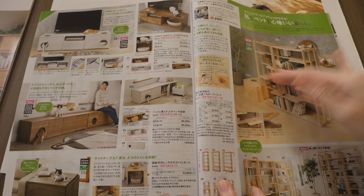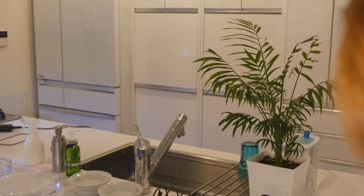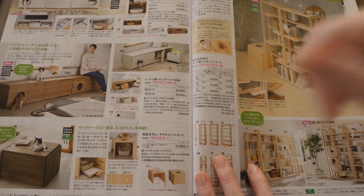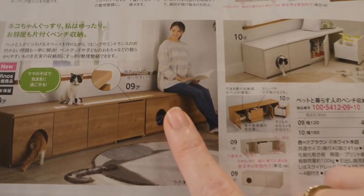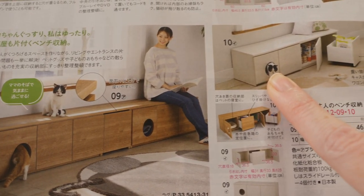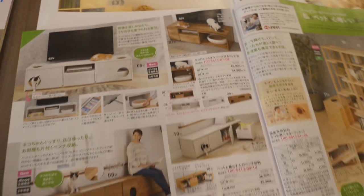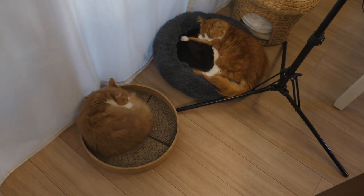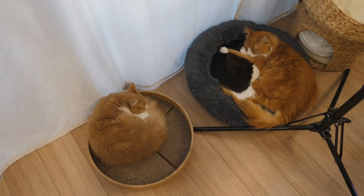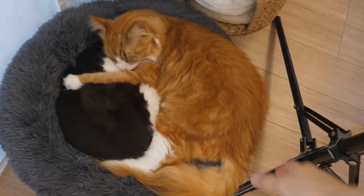This is the furniture maker that we bought our kitchen shelves from, and now they have a whole section for cat furniture. This type of cat furniture is super popular in Japan right now — there's just lots of cutouts for cats. Some of these will have spaces to put a litter box inside. Unfortunately, our cats are a little bit too big for most of these, which is one of the reasons we haven't really looked into getting any of this sort of furniture. It would only really work for Papichi over there — she's our only little baby kitty.